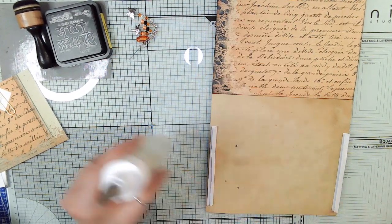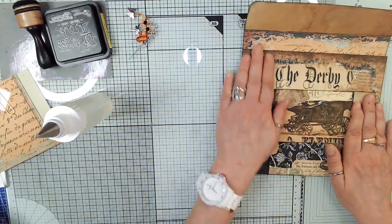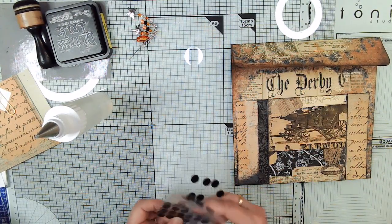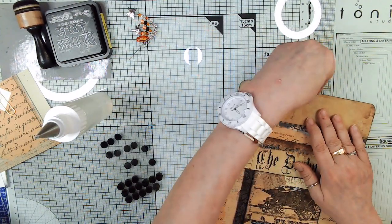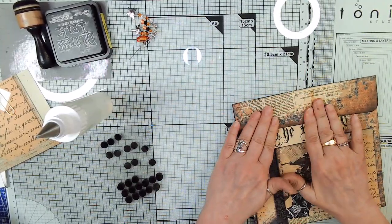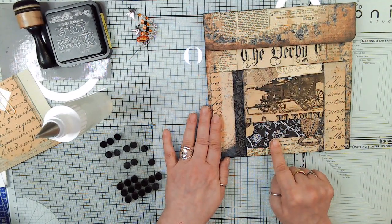Got some larger ephemera for the large envelope. That looks nice. And we got to put our dot on. I think just one will do it. A little dot will do you. Okay. So that's it. I'll probably put something here. And that's probably all I'll do.